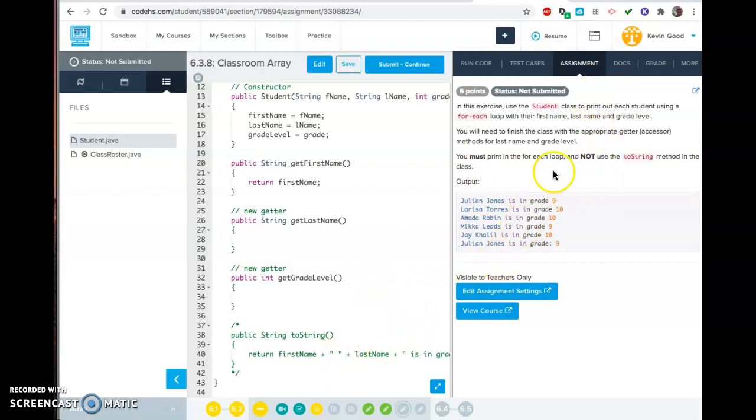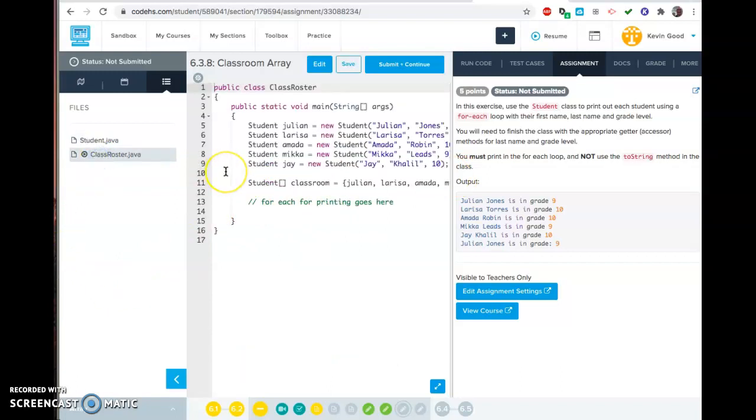That would be a nice thing to do, but we're going to have to print in the for each loop. So we're going to have to print their first name, last name, and grade level. We'll have to use the appropriate getters, so make sure you notice the names for these. And it shouldn't be that bad.